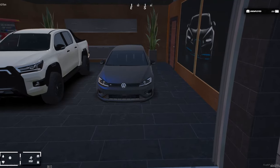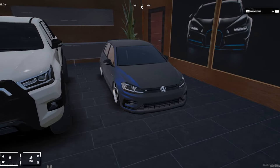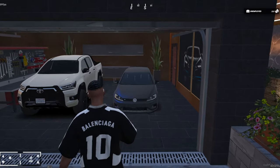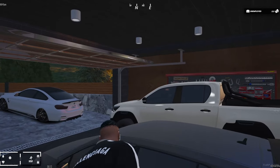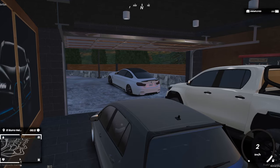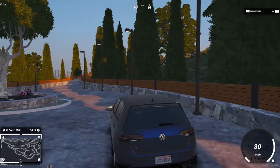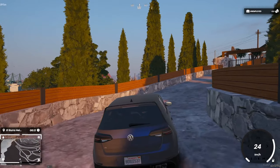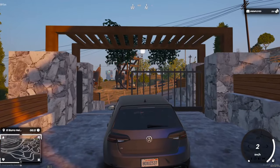Look at this, bro. So I traded in my Golf 7 for this R-Line. This is a 7.5 R-Line, you know. Let's look at this thing, bro. It's looking nice, and we're gonna be taking this car today. So right now we're gonna quickly go meet up with the gents before we go to the airport, because I think there's like a car meet happening there by the spots. So we quickly gonna go there, pass by, and make sure that everything is working, bro.